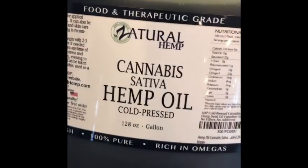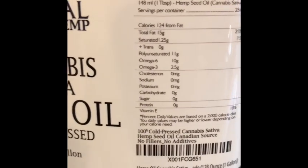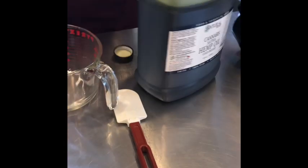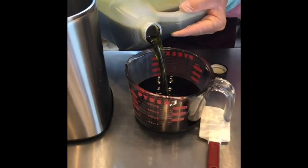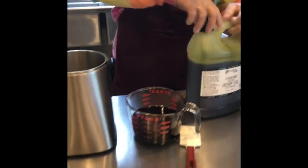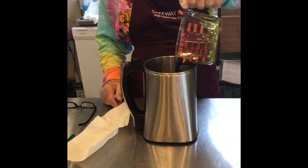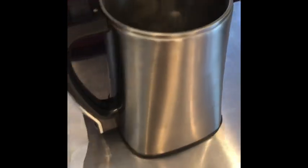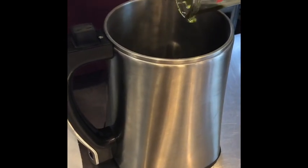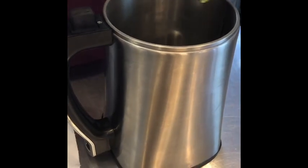You can see on there that it's food grade and it has a purity sheet showing what it contains. We always use food and therapeutic grade material, or we use alcohol — Everclear. So I'm going to take two cups of this oil and one ounce of botanicals, and we're going to use our Magic Butter Machine. This runs automatic and does everything for you. We already have a video up on how we used it with the Everclear.